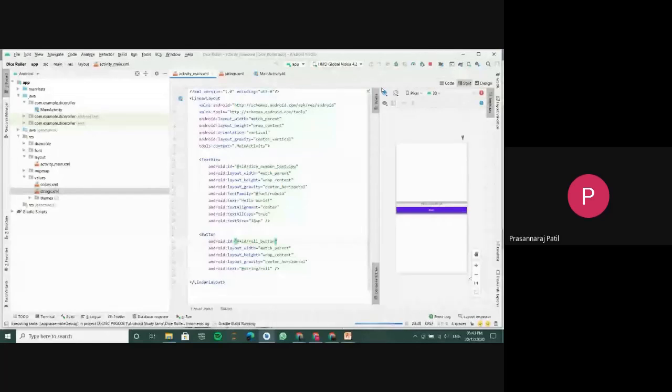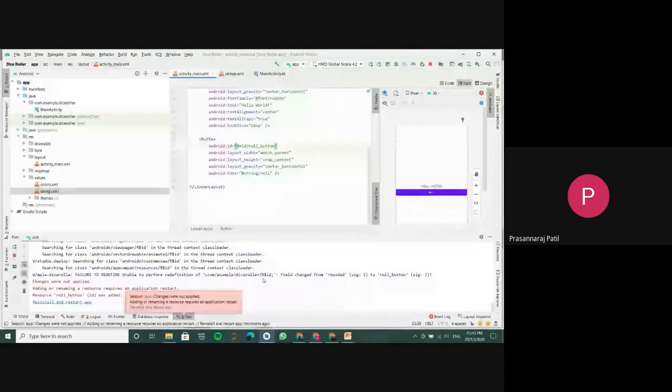I will just show you here on my mobile. So Gradle building, apply changes. Start app.